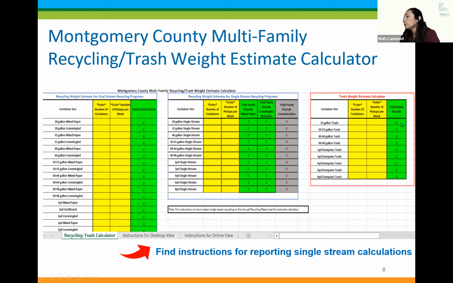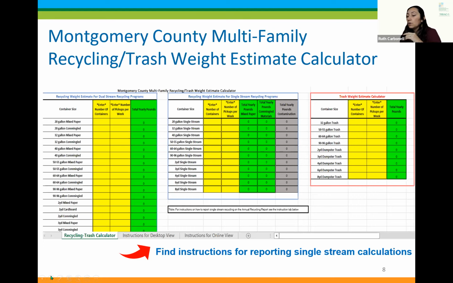Now, lots of people send me this calculator just like that. That's not okay. So you either want to use the online system that Renee is going to walk us through in a few minutes, or you are going to use the paper-based report. But just sending this page here with the numbers is not okay, it's not acceptable, and you will be rejected if you send that this year.